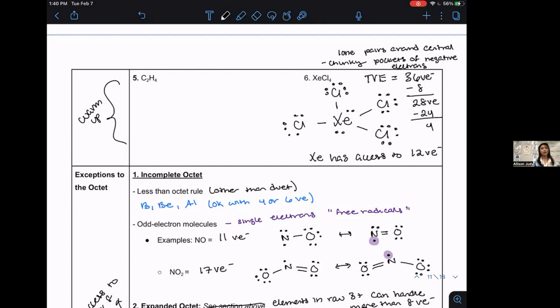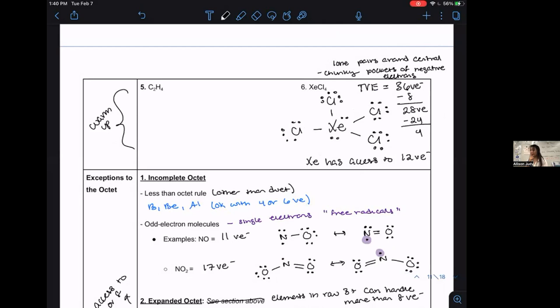By the way, those lone pairs around the central atom take up space. They often take up more space than you would think because they're a big fat packet of negativity. It's like those sumo wrestler suits that are super balloony, that you see people dancing in. That's a lone pair of electrons on the central atom. They're nothing but air, but they take up a lot of space. Do you like my analogies?